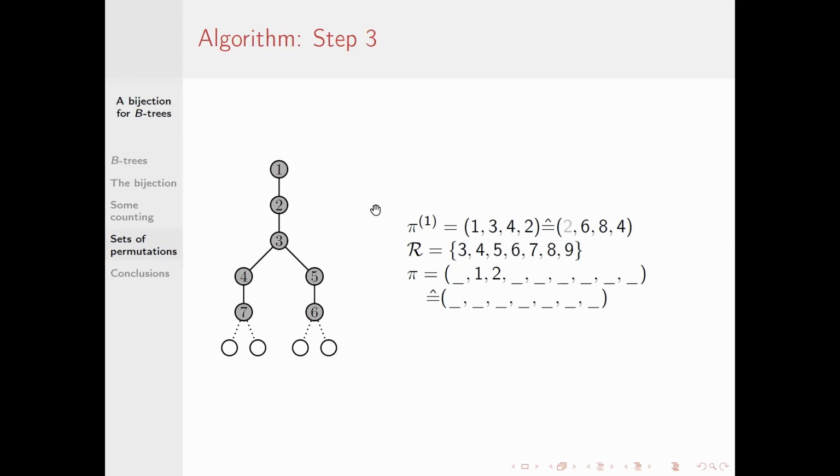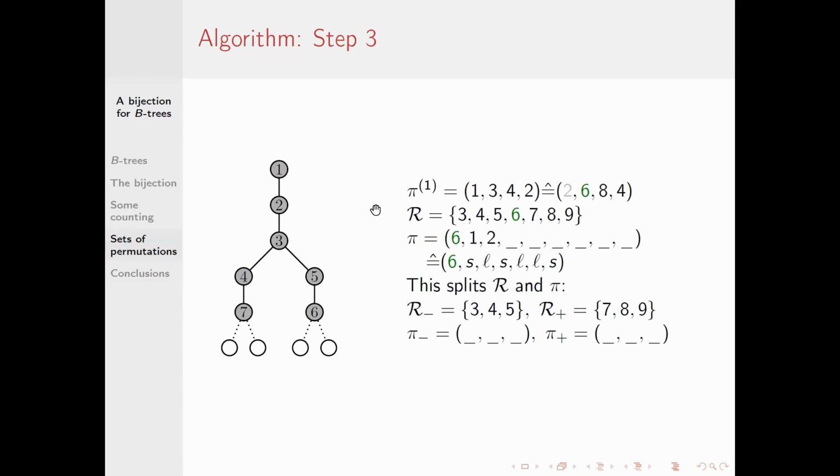So I have these 7 entries to fill. I pick the first 3. I know that I need to assign 6 to them, 1 smaller element, 1 larger element. Something like this. The remaining 4 entries, well, 4 is on the left, 5 and 6 are on the right, and 7 is on the left again. This once again splits the remaining entries into pi minus for all the smaller entries, pi plus for all the larger entries. And at this point, I can actually just assign them arbitrarily because I have so few keys left that I won't see any difference.